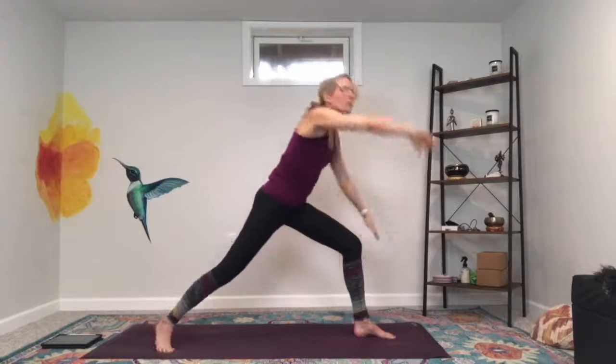Inhale, rise all the way up, open up, warrior two. And get into your alignment. Take your time. Arms extend out. Find your central point, shoulders over hips.